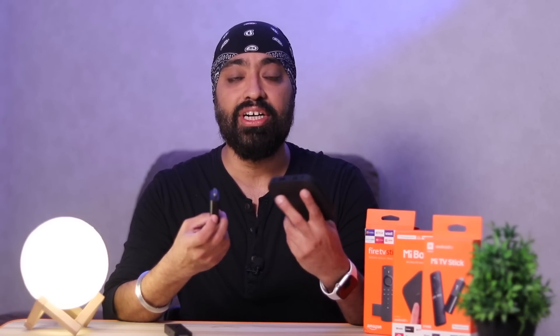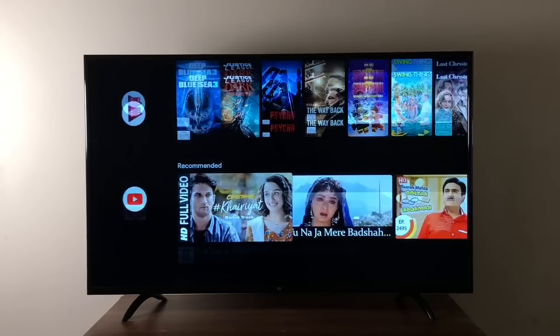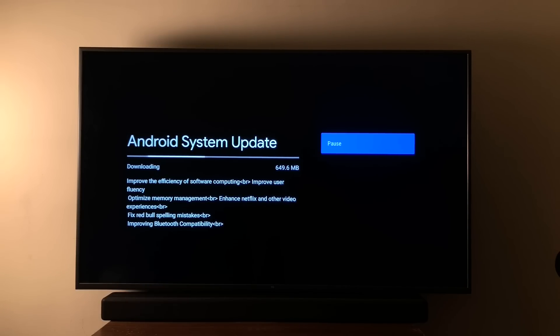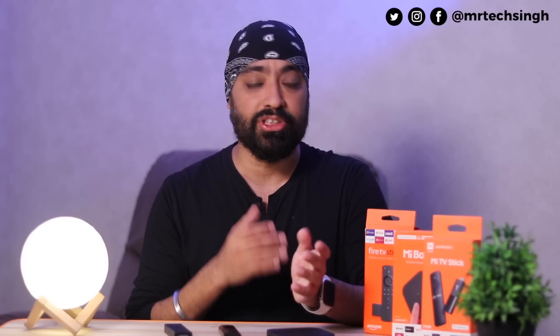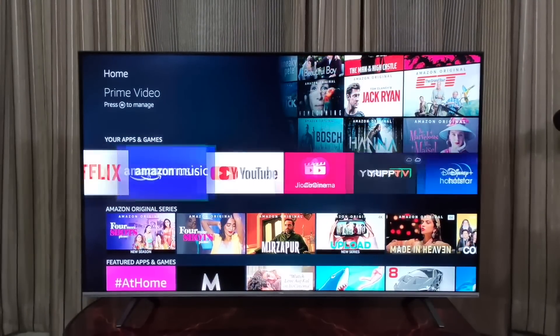Both Mi devices run Android TV and they're pretty good. The Mi Box is quite smooth — it comes with 2GB RAM and performs really well. But it's still Android TV OS, so there is a little bit of stutter and lag, though overall a smooth experience. The Mi TV Stick was a completely mixed bag — sometimes very good, sometimes very laggy. But recently an update addressed the RAM management issue and it's now much better. It's still not going to be as good as the Mi Box 4K because the processor is faster and the RAM is more, but with better optimization the Mi TV Stick is performing a lot better. When it comes to performance, smoothness, and OS optimization, the Fire TV OS takes the cake — it's smooth, reliable, and beautiful.